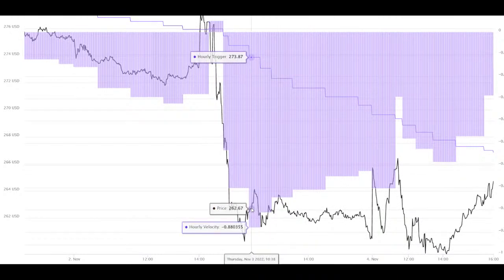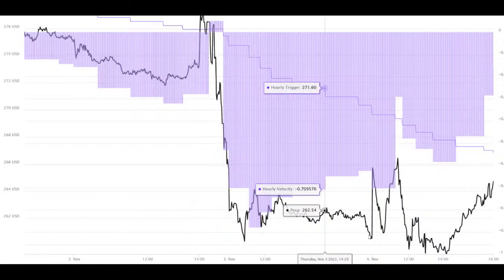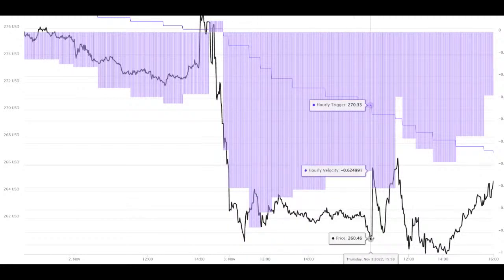3 bullish divergences. It works on every single time frame: 1 minute trigger, 5 minute, hourly, daily, weekly, and monthly. So here's your most extreme print, all right? And price at the time is, let's say, 262. So here's your first new low, 260, and you could see that the hourly velocity did not make a new low. So that tells you that this move is starting to get close to reversal, and after 3 of them, we have to expect a reversal.